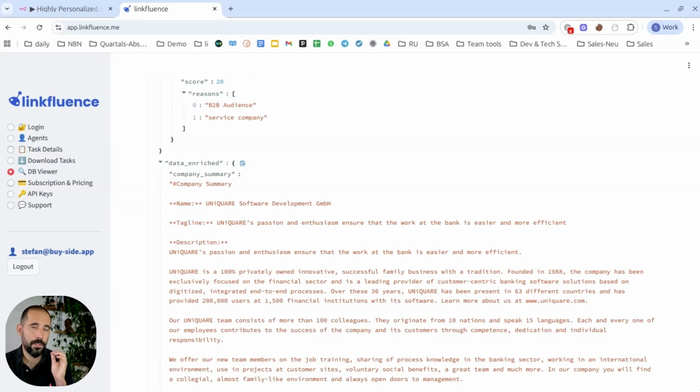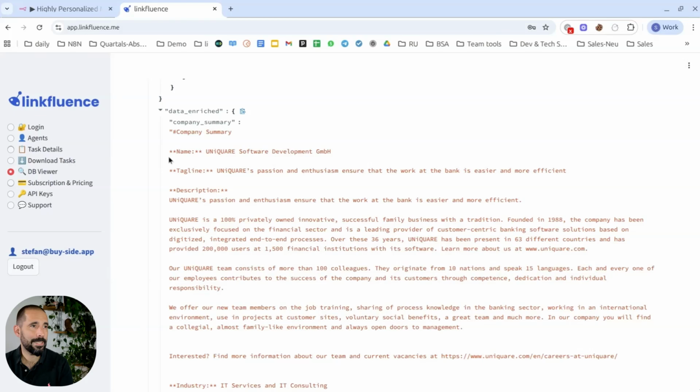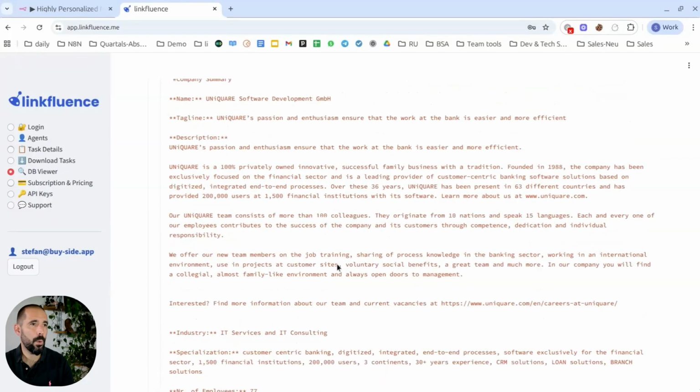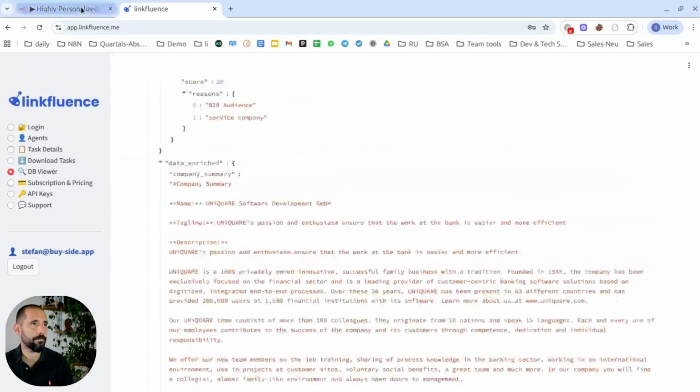But what will be super useful for our hyper-personalization in the next steps is this part here, where the Linkfluence platform summarizes all the core information on companies and persons into one field, in a company summary, in this case already formatted in Markdown with the necessary information, which makes it the perfect input for large language models. So a really great information piece which we can work with in the next steps.